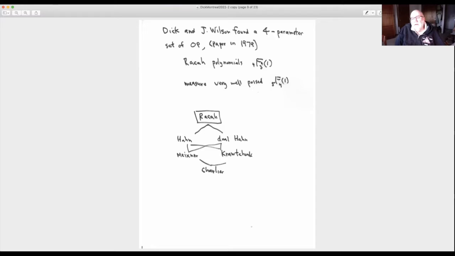These Racah polynomials, the 4F3 is a 1, and their measure was the very well-poised 5F4 evaluation. How would they come across this? Dick knew that the Hahn's and the dual Hahn's, their orthogonality came from association schemes. But also he knew they came from calculations that Charlie Dunkl had done on characters of finite groups. He just had to think what other orthogonalities were around. And one thing were the 3J symbols in physics.